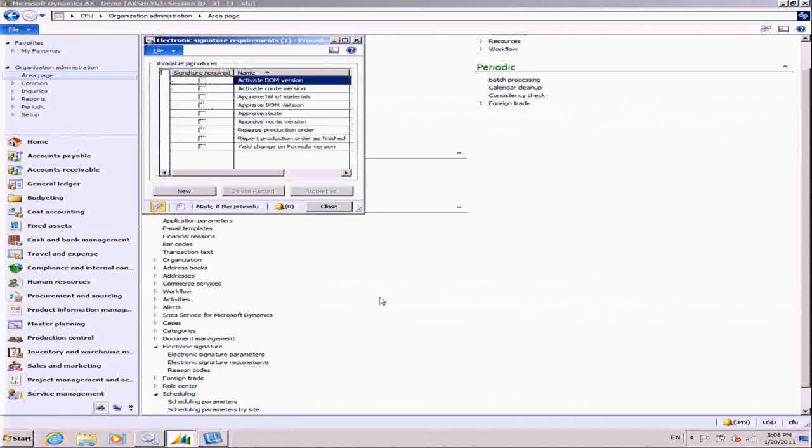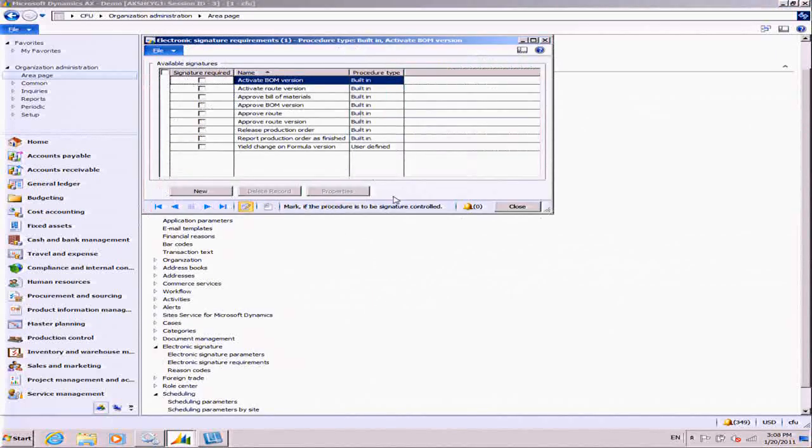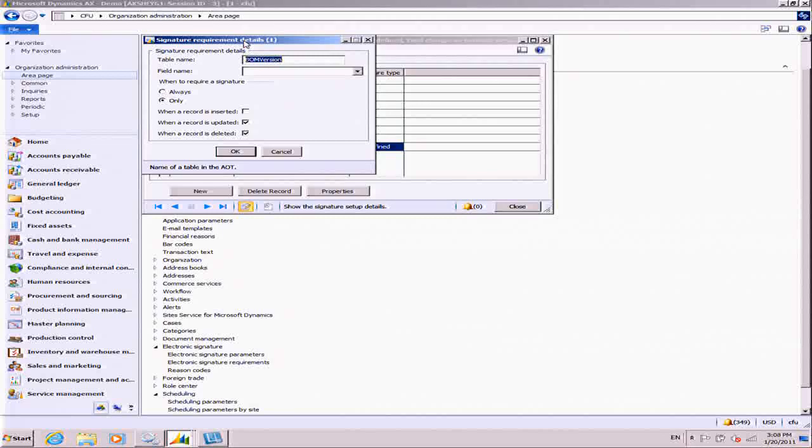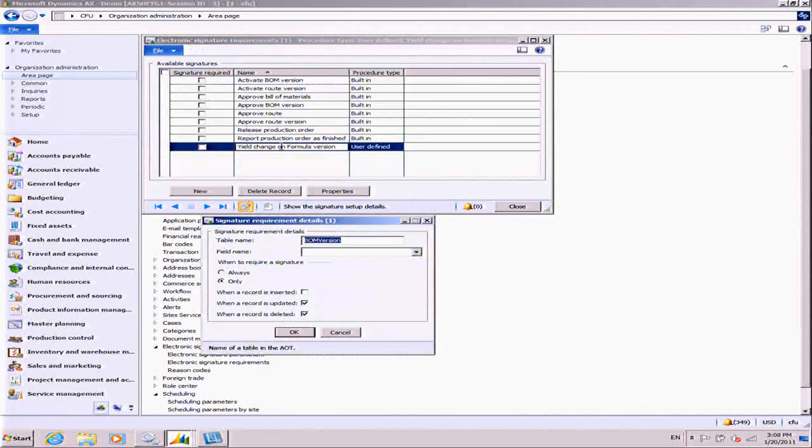So what you do is you just go in here and create a new record. If you want to prevent, for instance, this one. So this one is basically preventing change on the yield field. You don't want anybody to go around and change the yield that you have set up after a lot of work on that particular formula, right?